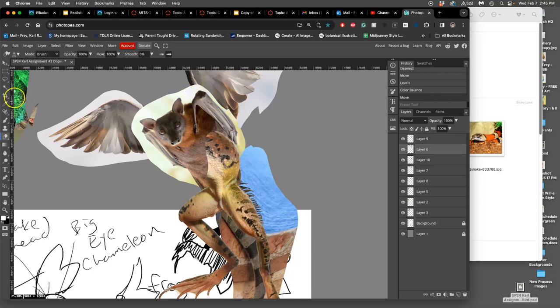And I'll see how much is actually useful in the joint that's already there. So I could also do this with a 3-pixel feather on my lasso and then kind of combine the bird wings with the bat wings and just trim this edge away. Same thing on this side. I think this is all going to work.